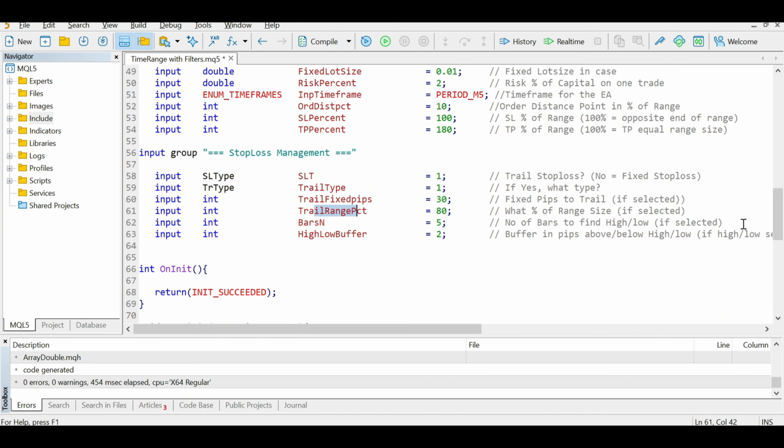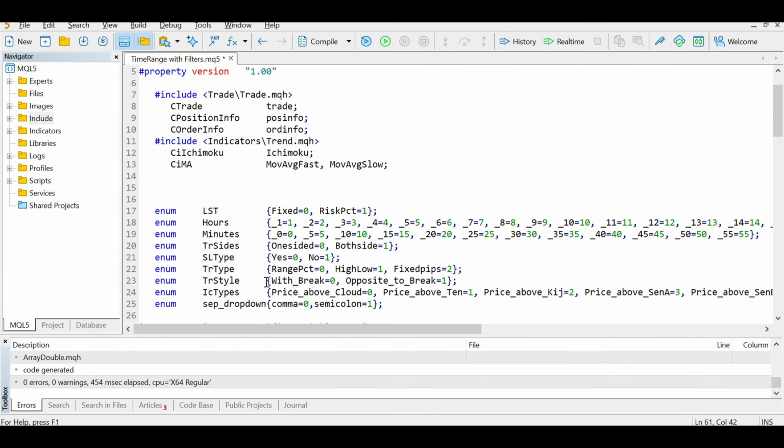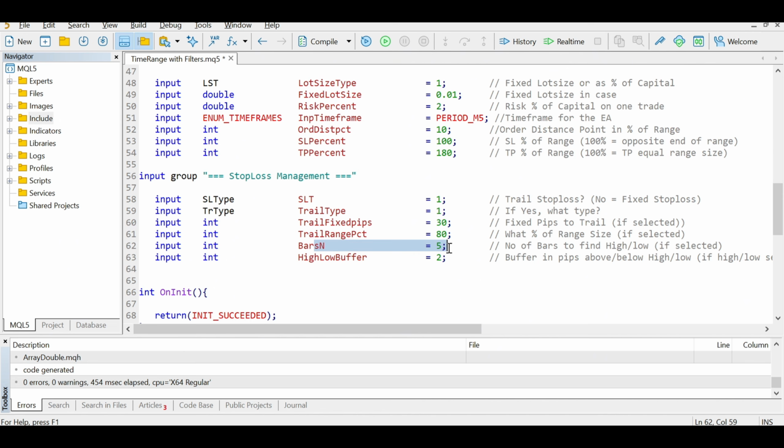And if you select it to be high or low, because these are the three values that we provided to the user as a trail type. And if you say high-low, then the EA needs to know how many bars to use in order to find the high and find the low. You will see it in the coding when we do it. How do we find the high and low? And then if it is the high and low, then do you want to have a bit of a buffer below the low and above the high? Or do you want it to be exactly on the low and high that you trail the stop loss?